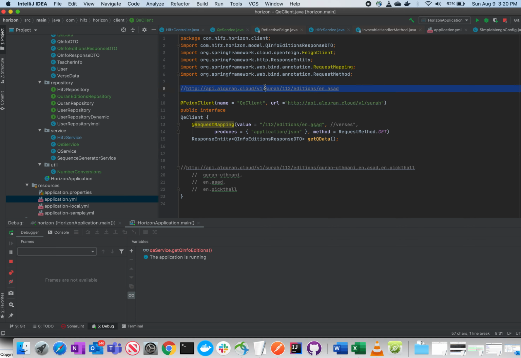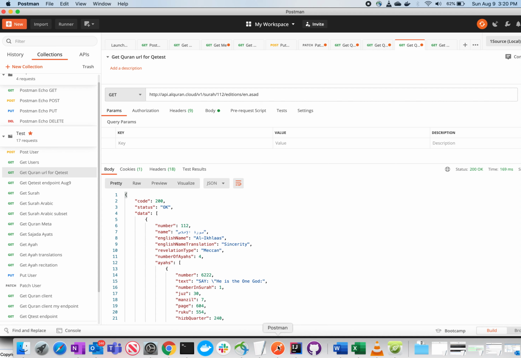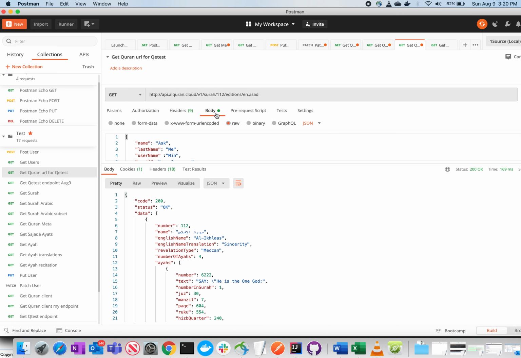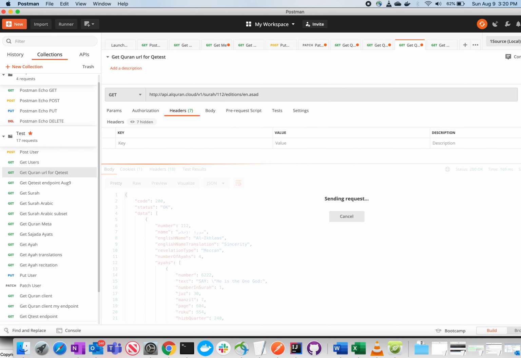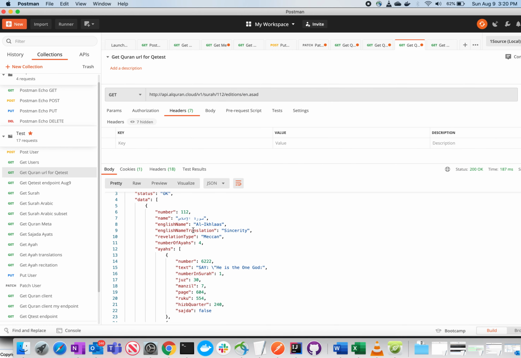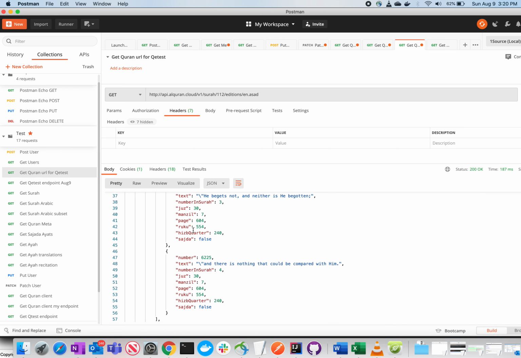So let's look at this URL and what it gives us to get an idea. So here, this is the URL, exactly what my code is going to call. And as you can see, there's no header, there's no body. Oh, this is something I was just working on. But yeah, this could be completely empty. And you basically call this endpoint. So I'm clicking send, and I get this. Okay. So now this is how you get the JSON.